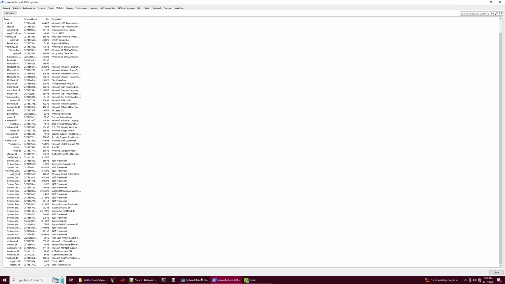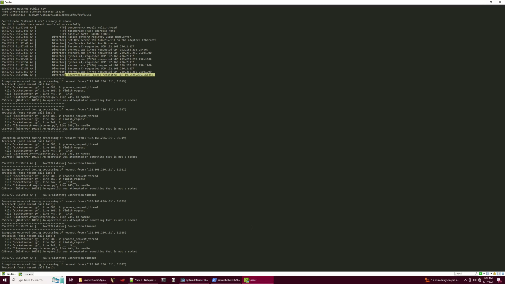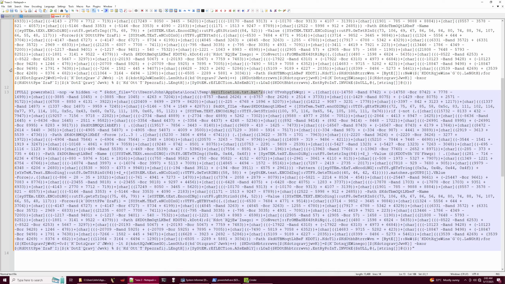Let's come back. Let's summarize till now. We have executed the batch file, and after executing the batch file it started powershell.exe, which is trying to connect to this IP address, and the PowerShell executes this command.